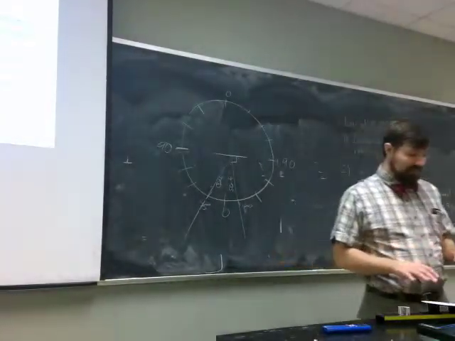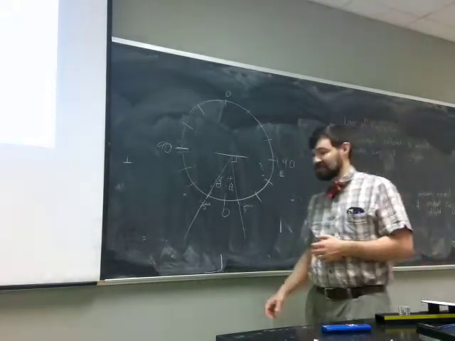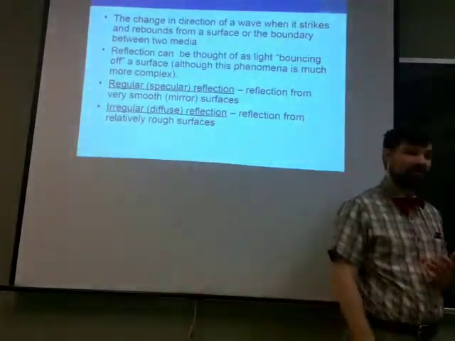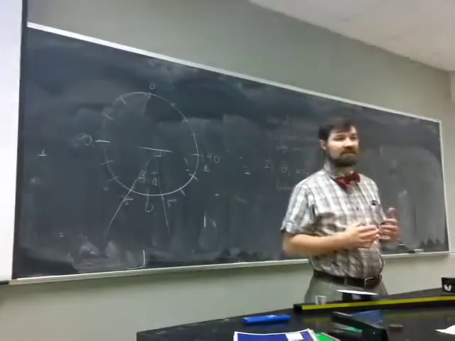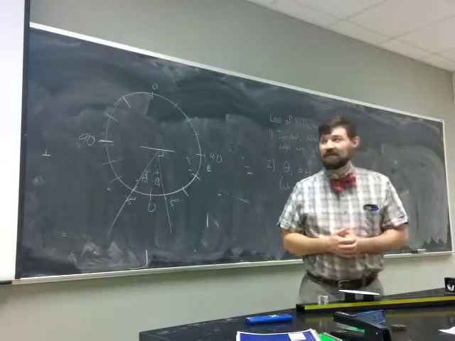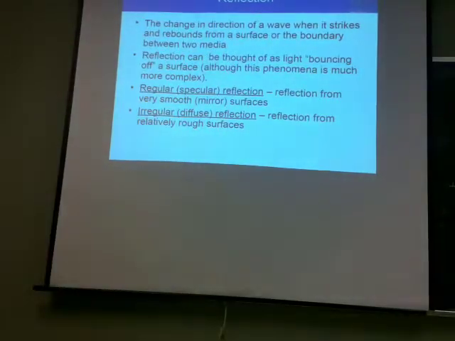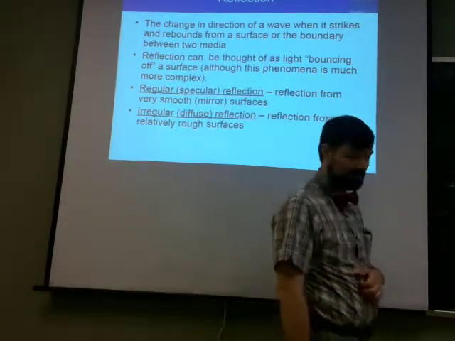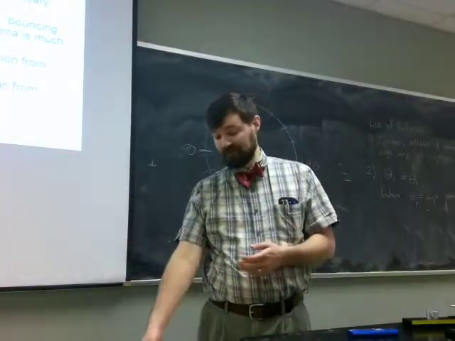Usually when we draw ray diagrams, when we're trying to find images, when we're talking about Snell's law and the law of reflection and so on, we're more or less assuming a specular reflection. But in reality, both are usually present in mixed amounts. Even for a really nice mirror, there's still going to be a little bit of diffuse reflection. And even for something like the floor, there's still a little bit of specular reflection. You can actually see it even on the floor.